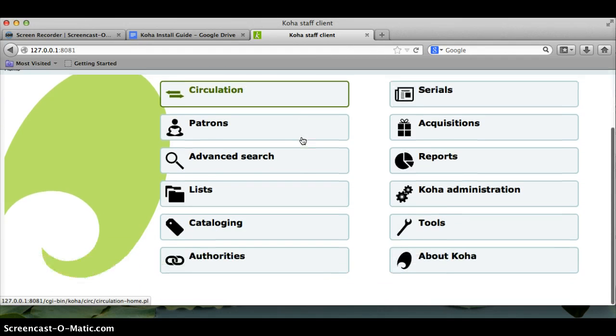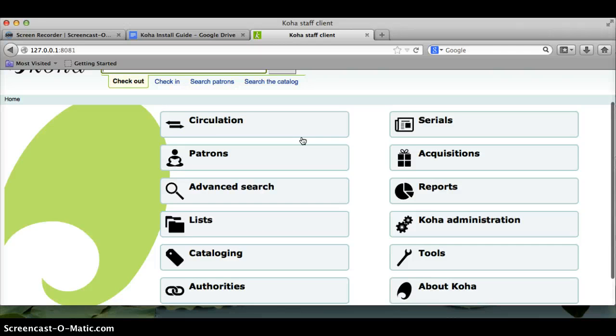So the point of what I've done here is to get you up and running an instance of Koha pretty quickly. As long as you can download these files and you have permission to install VirtualBox and then import this appliance, you should be able to get a working version of Koha running pretty quickly on your machine.